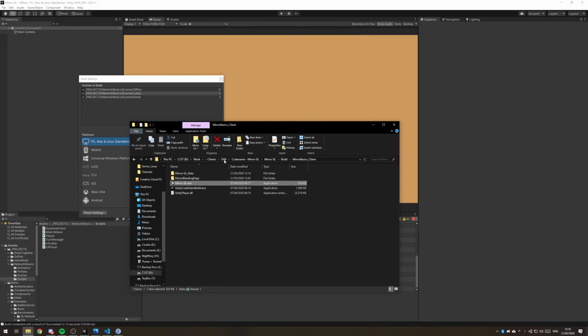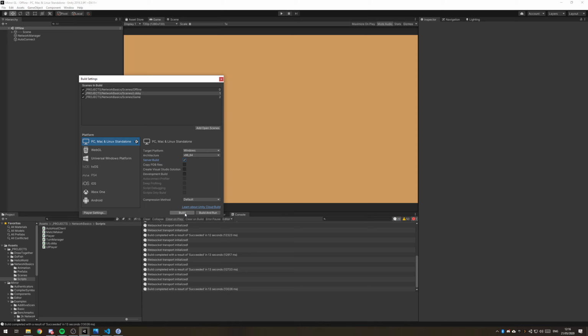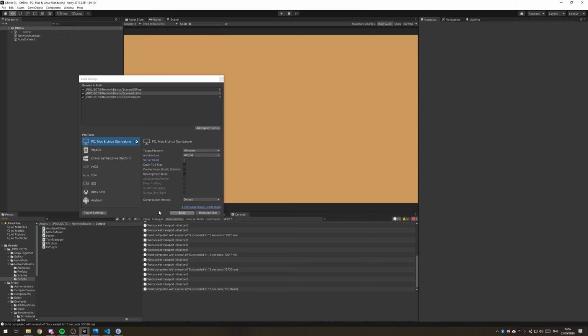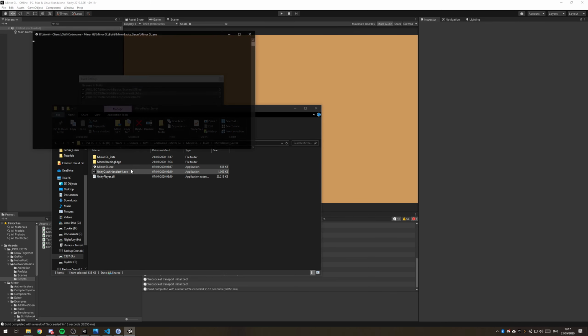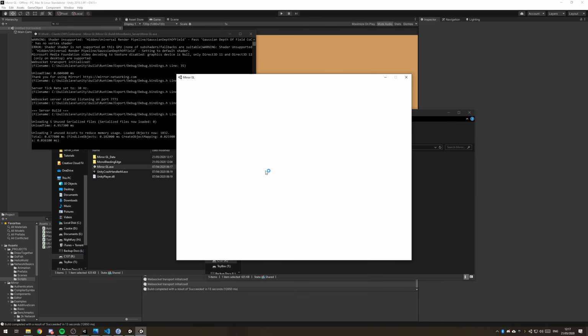It's nicer to test with desktop builds than trying to do a web and a WebGL build and a Linux server build every time, because of these small little glitches that you want to go back and fix, and then at least this iteration time is a lot less. Okay, run server, run clients.